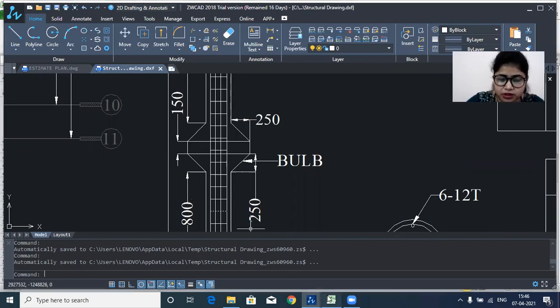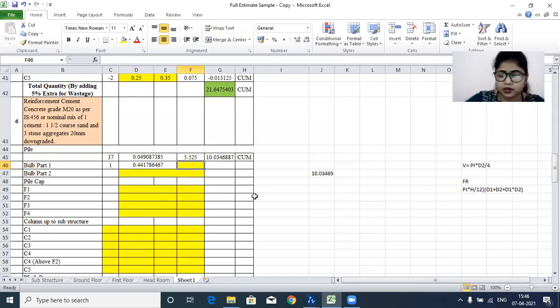So we just simply write here the height. 150 was in mm, so we can write it in meter, 0.15. So for this quantity also, we can simply drag this. Yes, we have the correct quantity. Next, its unit will be cubic meter.